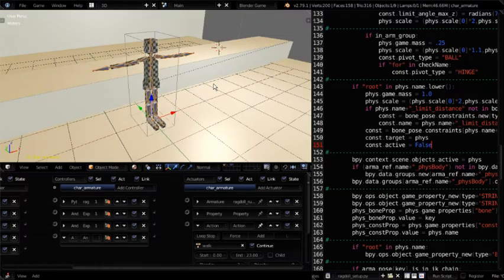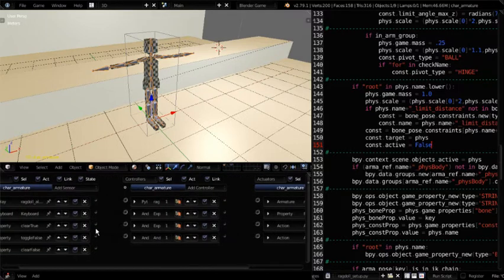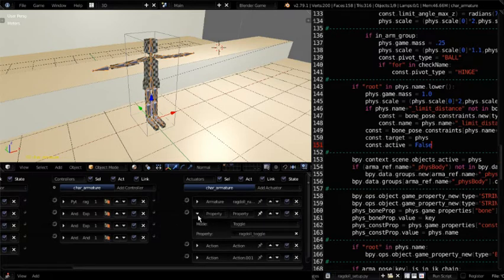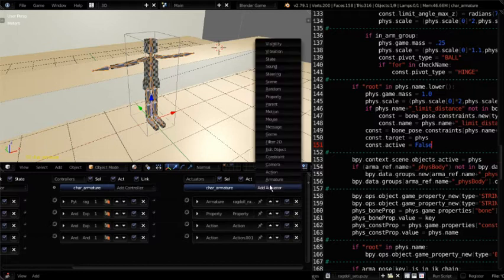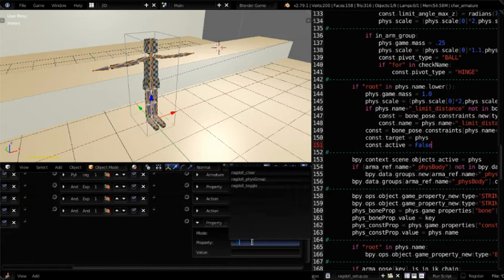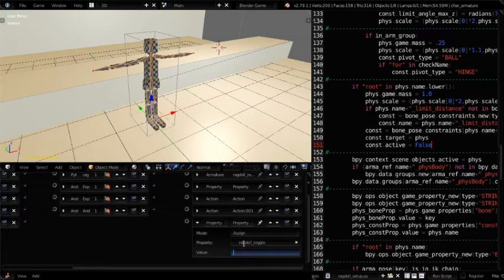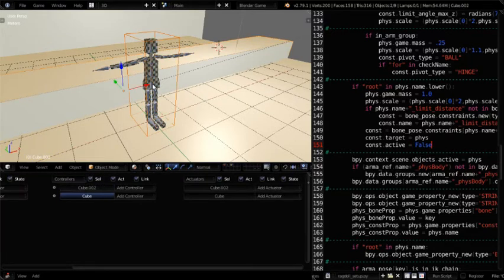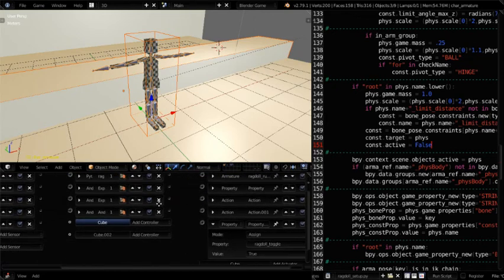Another thing you probably want to do is have it so you can toggle the ragdoll toggle property with a projectile. If you do it with code, that's more efficient, but I'm explaining it like this for people who don't code. We have ragdoll toggle, assign true, and we go to our controlling cube here, and let's see if I can select the armature.